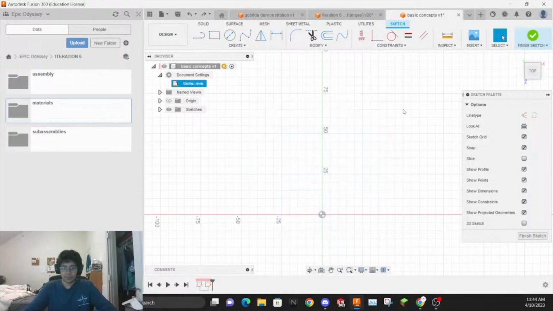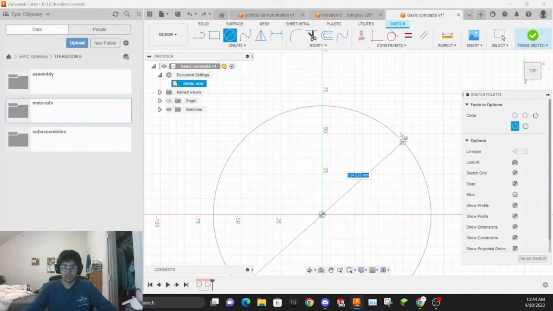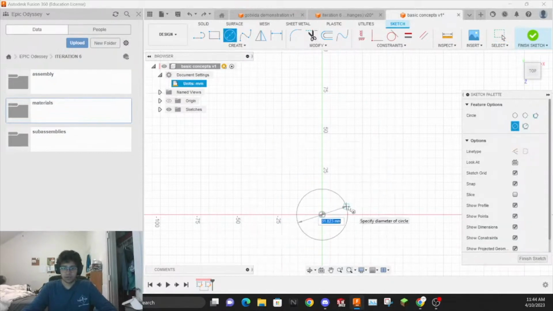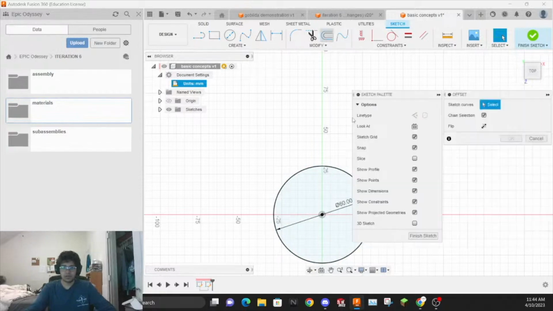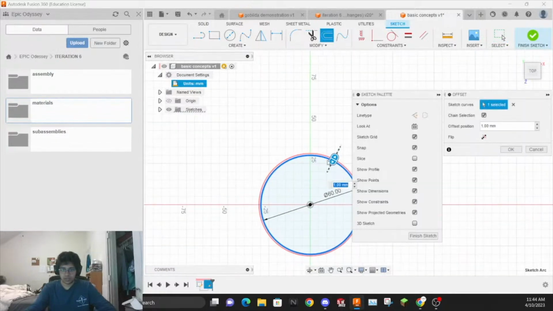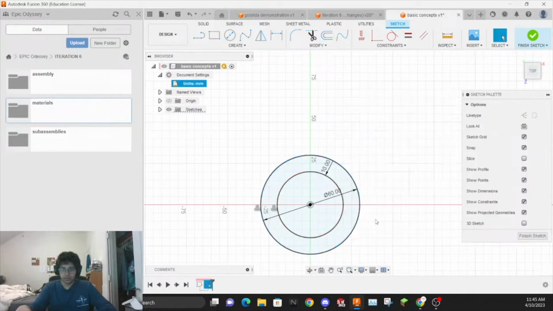Now that you know how this one works, you can also do something called an offset. Let's say you want to make a tube, and the inner diameter of this tube is 5 and the outer diameter is 6. So you can make a circle that's, let's say 60, just so that we're in centimeters. It's 60 centimeters outer diameter and 50 centimeters inner diameter. But let's say you don't necessarily want to draw another 50 centimeter hole. Well, you can just offset your circle inward by negative 10 millimeters.